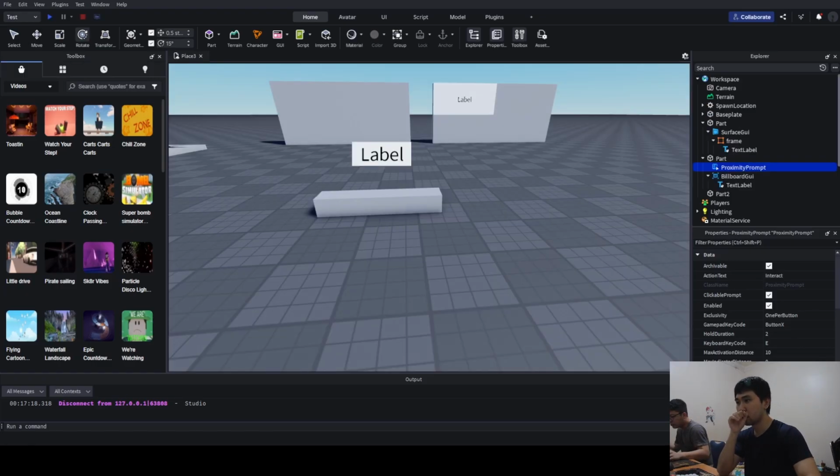Now if we want to use a click detector, I can quickly add a script, and I'm going to say script.parent, and the only event that's useful is .MouseClick:Connect(function), and pass in the player who clicked, just like we do with proxy functions. Then you print out the player who clicked on the part, and if we go into gameplay, you see that if we click on the part, it prints that we clicked on the part.